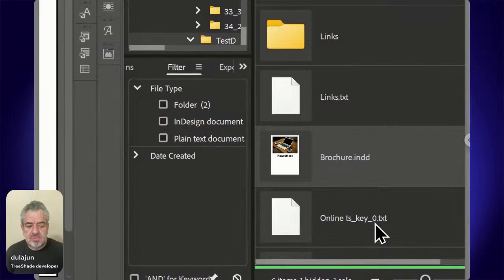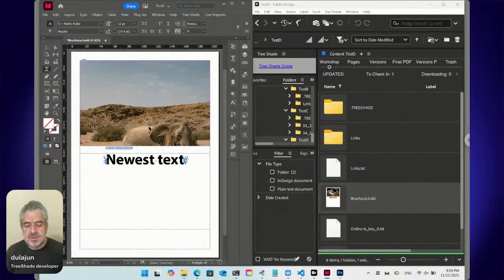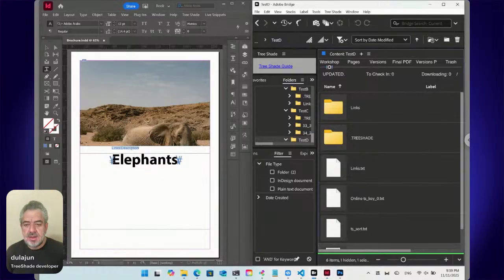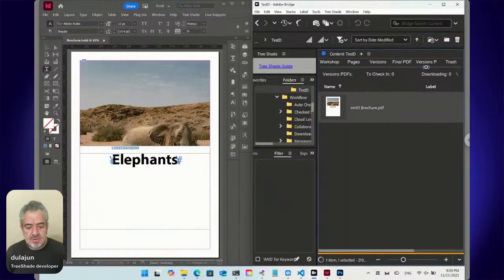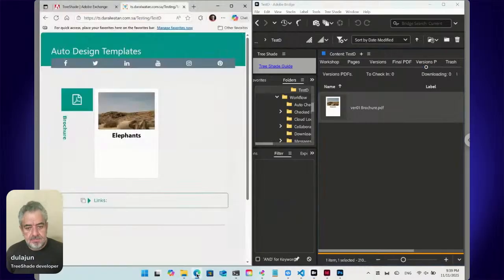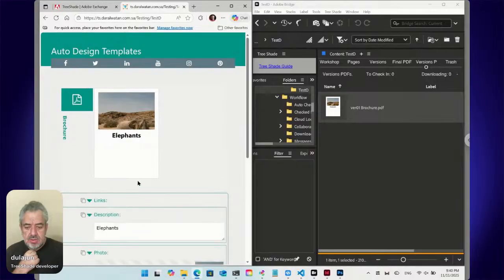Every time you submit the form, it increases by 1, and every time the text file changes, the InDesign document is updated. So the document will be updated and exported again, and if it's already closed, it will be opened for that. And within 1 minute, the output of the new design will be previewed with the new content.